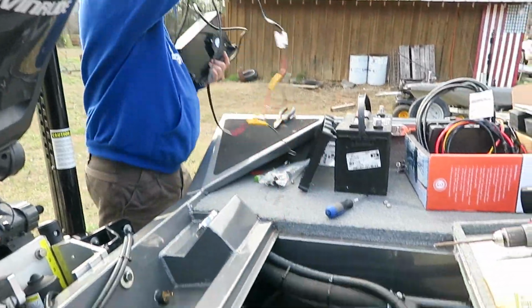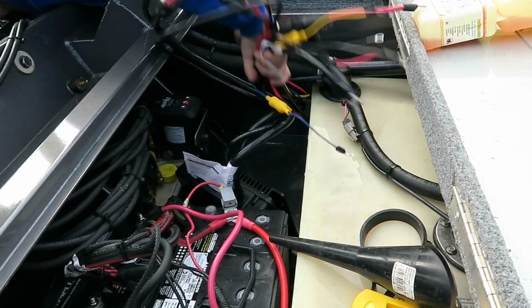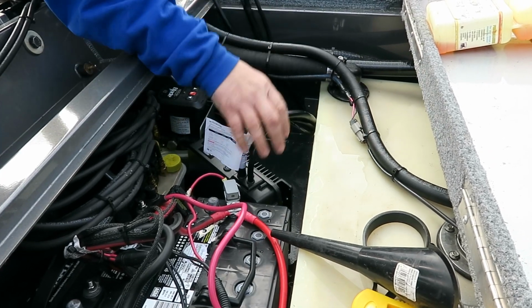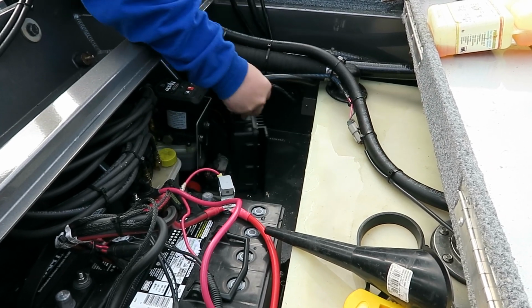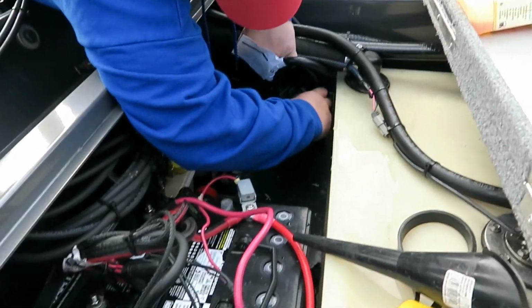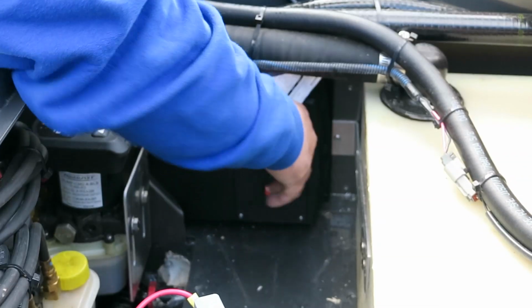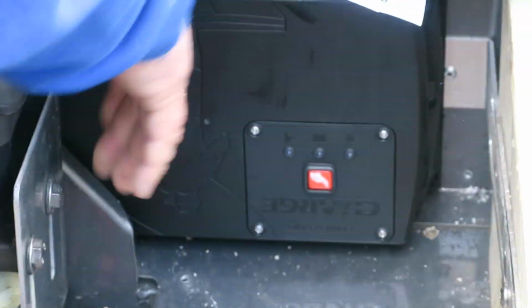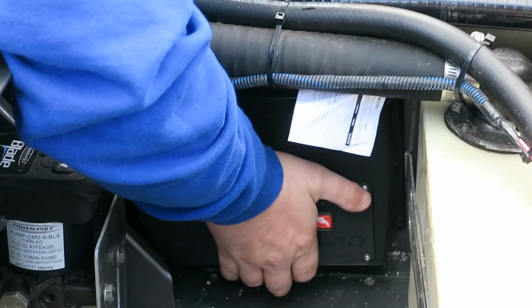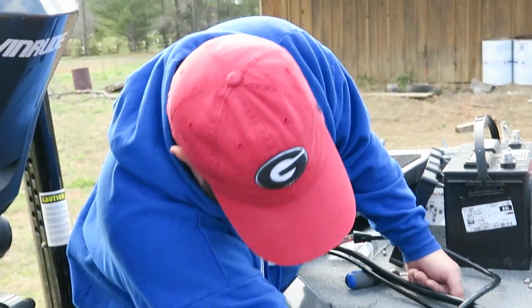So we got this one out. So I'm going to have to run the wires up here. All right, so this is where I decided I'm going to mount it.